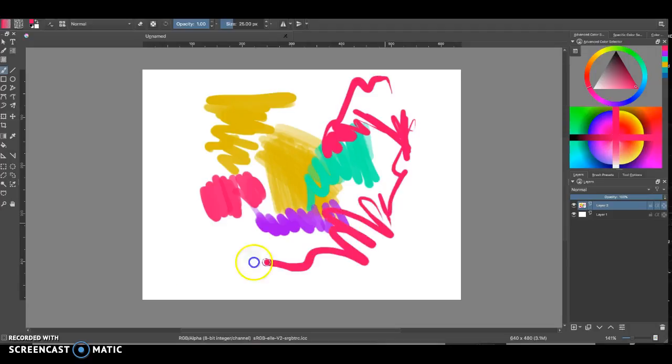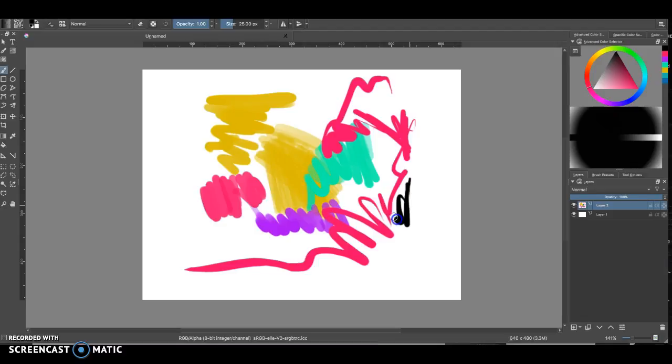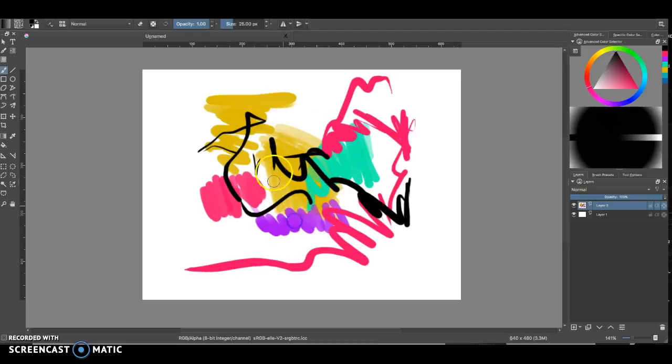This is one of my favorite, good inky brushes, and I can quickly go straight to black, and I've got a nice black inky brush. So that's really cool. In an advanced tutorial later, I'll show you how to load up your own brushes in this outer ring, which of course customizes Krita and makes you very, very happy.